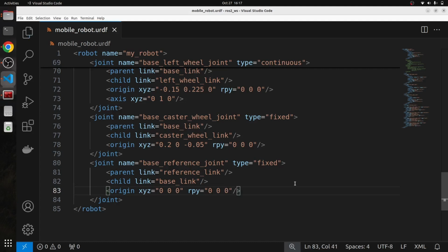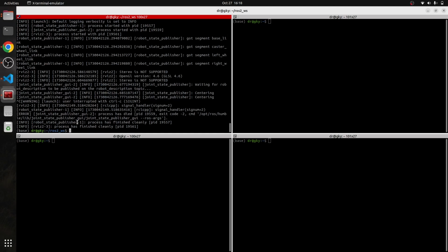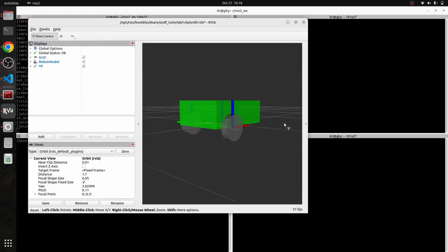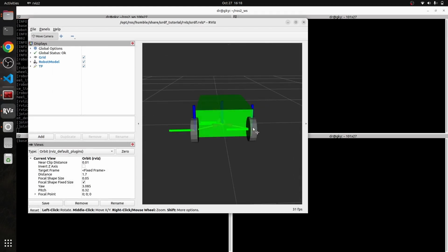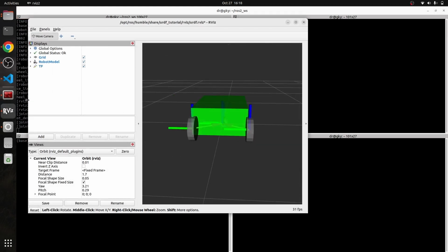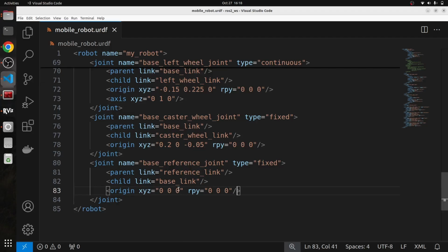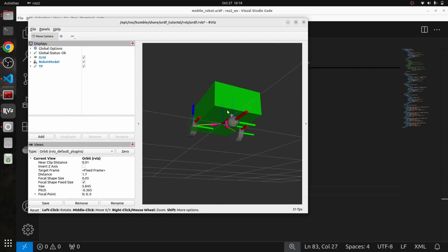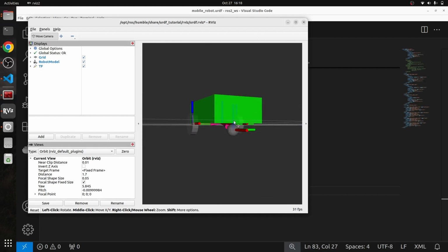Okay, so if I run it again, we will not see any changes because I have not given the x direction, z direction, so I have to write the z direction also. Basically here we can see we have to give the joint 0.05, the radius of the sphere.